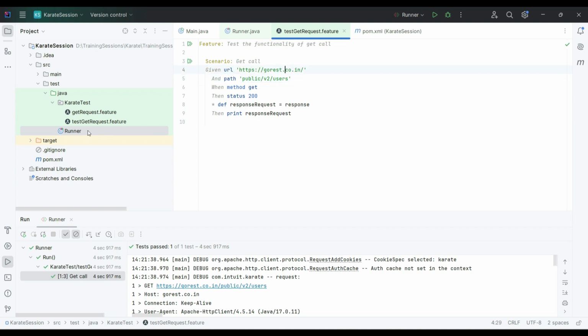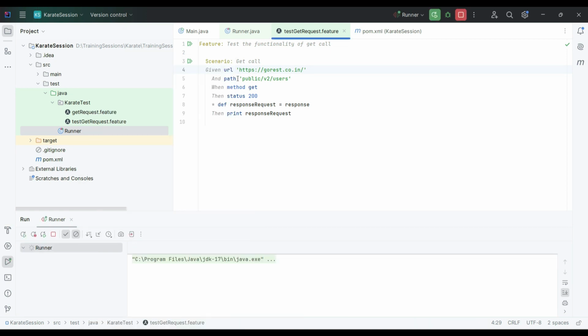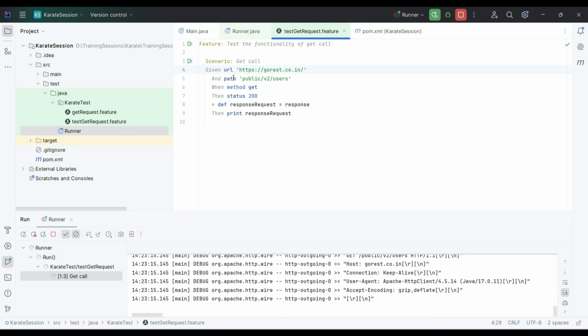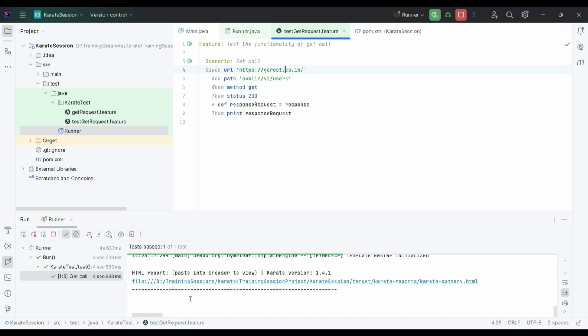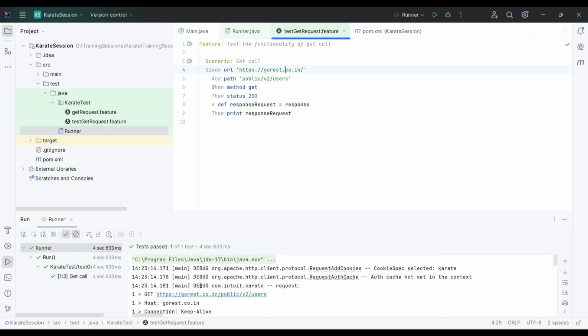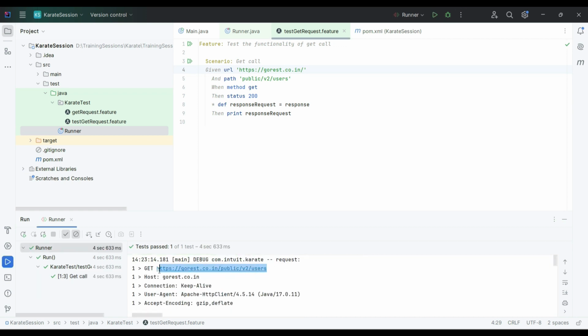So let's do one thing, right click and say run, and it is going to invoke this particular GET call with the help of this appended path which we have provided here. So now if we commit here, we can see we have this particular path which is this GET call. In case you want to break it further, you can also break it further. Let's commit here.